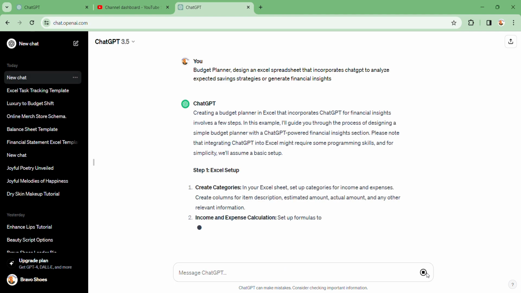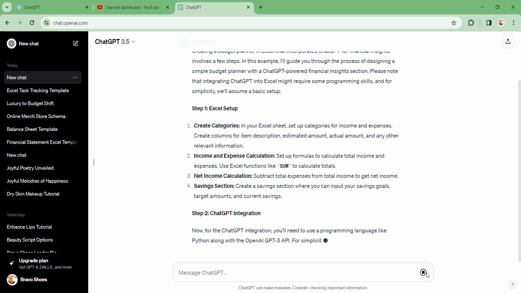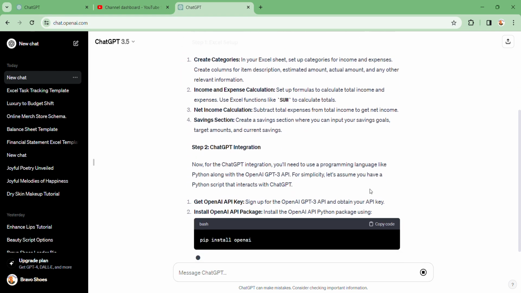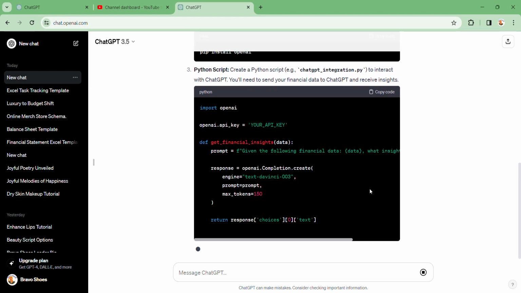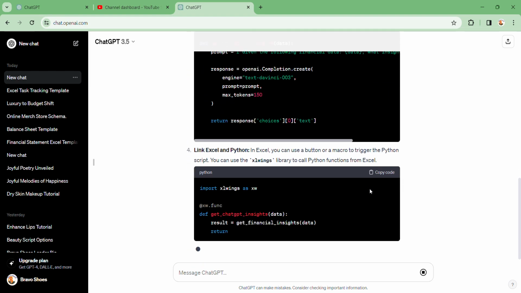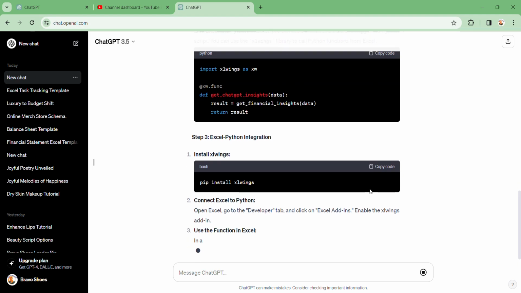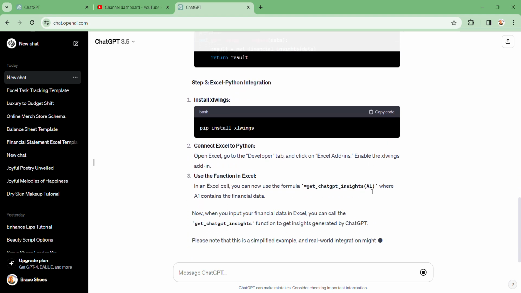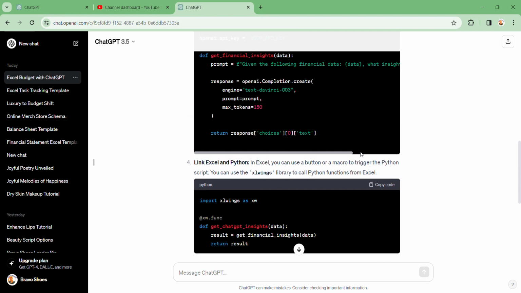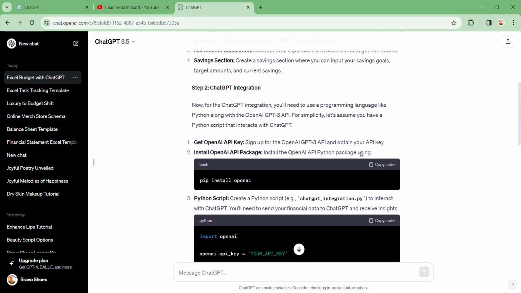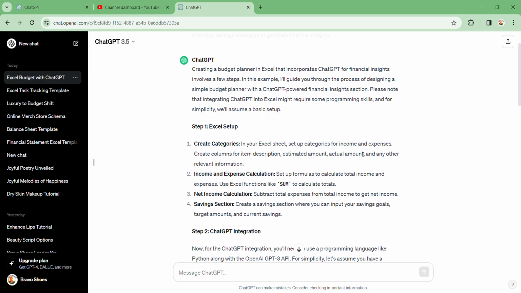Creating a budget planner in Excel that incorporates ChatGPT for financial insights comes up. Now it is coming in to design it for you. Great, within less than 30 seconds we are able to get this. Look at what it did. Creating a budget planner in Excel that incorporates ChatGPT for financial insights involves a few steps.